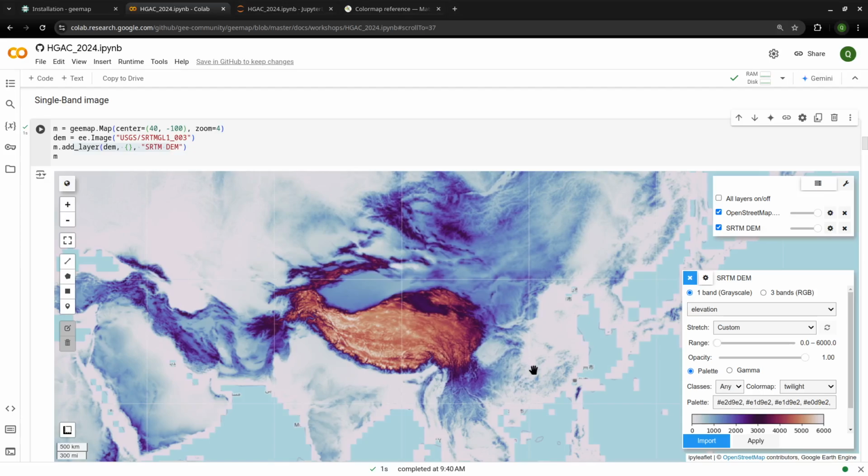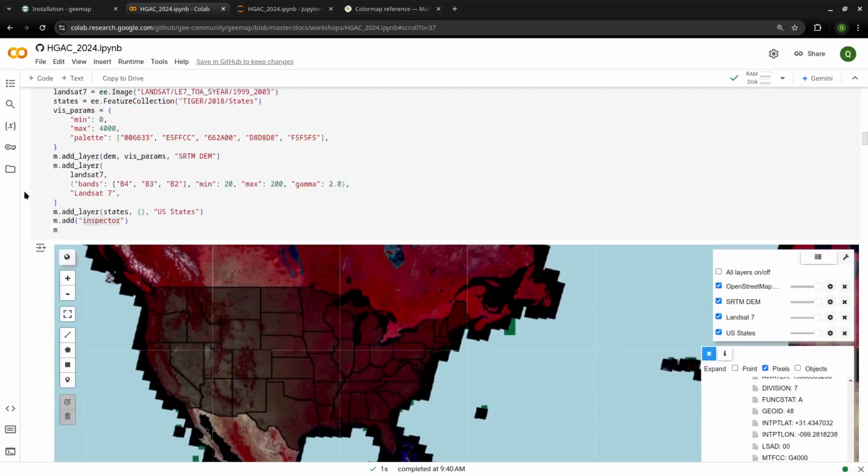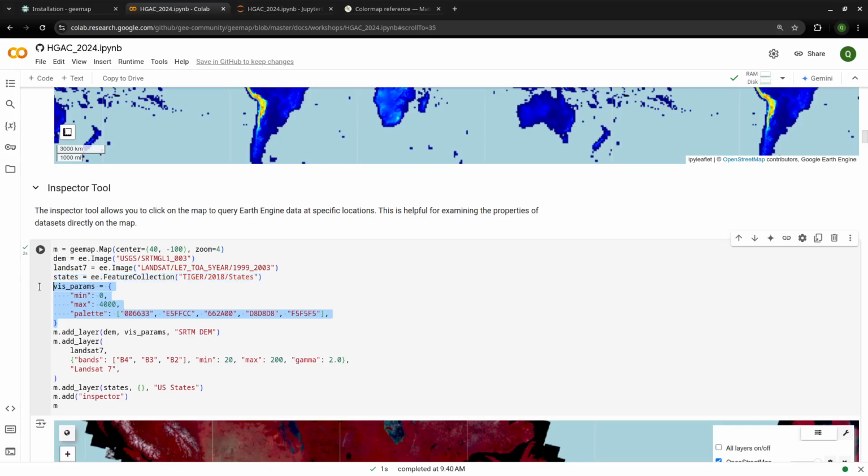So all you need is to point to the data. If it is a single band, then you can use the so-called color palette to change the color. And if you see from there, right, there's not much you need to do. You just load the data layer. Just say, come, I want to use you, and then I'm going to put some makeup on you to make you look good. And once you have that, all you need to figure out is the minimum, the maximum, and also the color palette. And then you can go back to use the sample code, just like what we did above. Just fill in the information in here, and then load the data. And then put this one in the parameter, replace the curly brackets. That means now I know how to visualize it, and that's it.